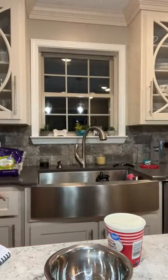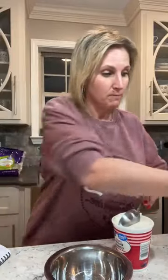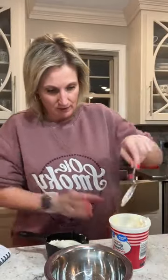All right, the next thing is my cheesy layer. I love the cheesy layer. The cheesy layer you can do with or without. That is 100% up to you. If you do without, it's okay. It's still going to taste great, but I love cheese. Don't y'all love cheese? You can do this with ricotta cheese or cottage cheese, depending on what you prefer. I love ricotta cheese. And I'm not going to do as much as I normally would because Dakota does not like this layer that well. But we're going to do a cup of ricotta cheese. Normally I would put this in each layer. I'm just going to do it one time, or I'm going to use this very sparingly. All right, so 1 cup of ricotta.